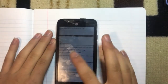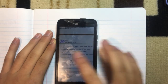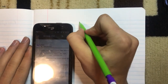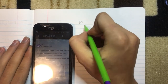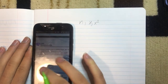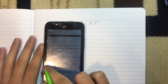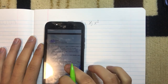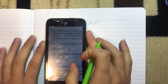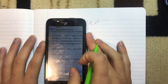So, the input range, nah, we don't want that. So, n, x, squared. These keys display the number of data samples, the sum total of x, and the sum total of x squared. Average is formatted not correctly. That is weird. What happened there?